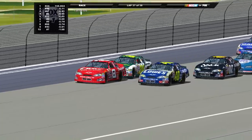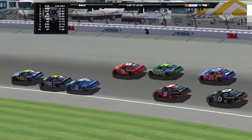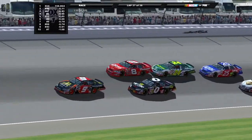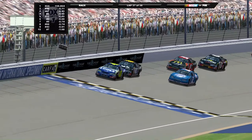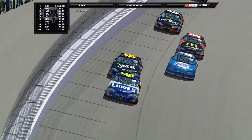Junior was coming up, and Jeff Gordon lifts off the gas. He's gonna get stuck behind them here. How about Brian Vickers for the recovery? But not for long. He's stuck behind his teammate and Dale Jr. And now taking them three. Jeff Gordon still stuck. White flag in the air. One more time around for Jimmy Johnson. Looks like Jimmy will steal another win from Jeff Gordon here.